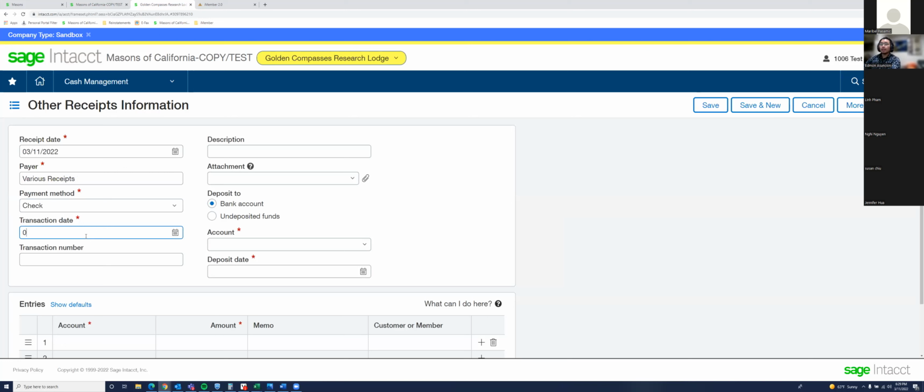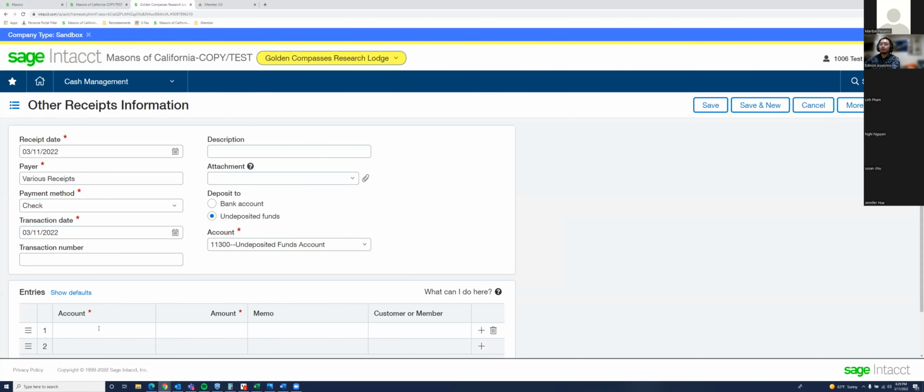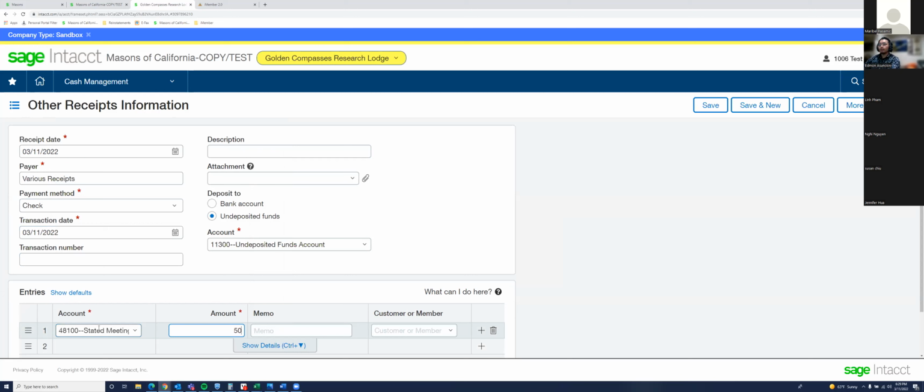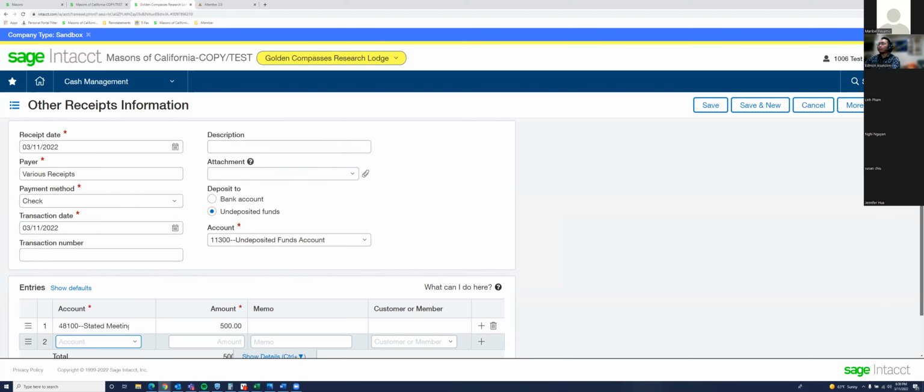Transaction date and the receipt date have to be the same. And then we would click on undeposited funds. Now let's say that the lodge had received a check for stated meeting dinner. So we would select that. But within the same check is also a donation.